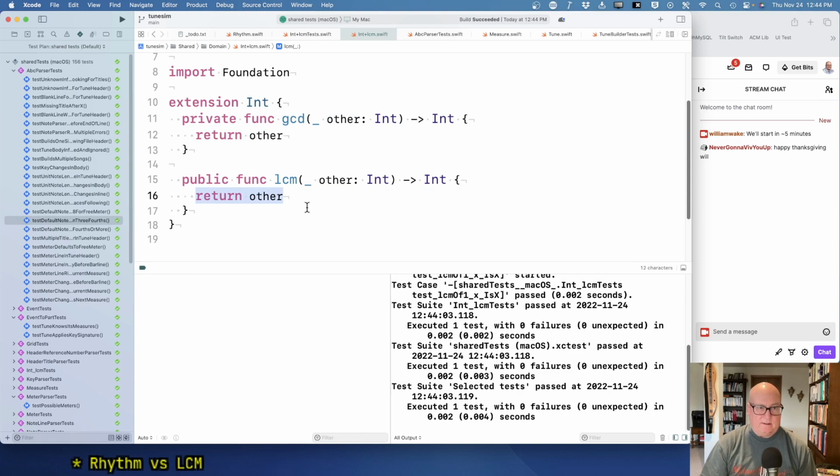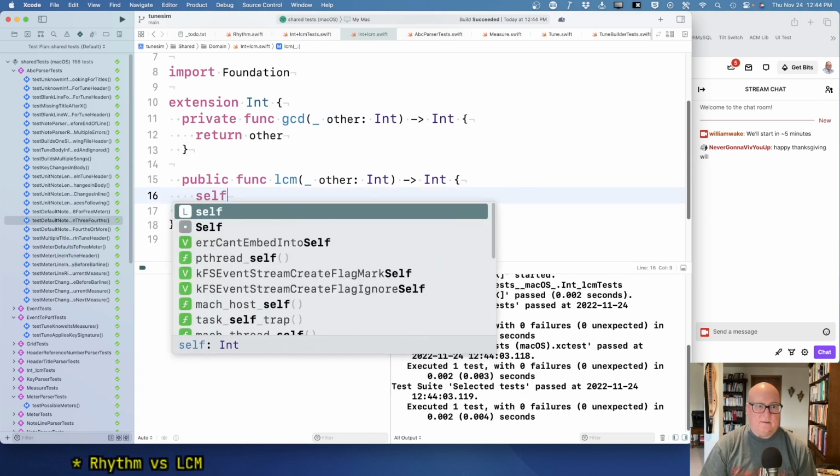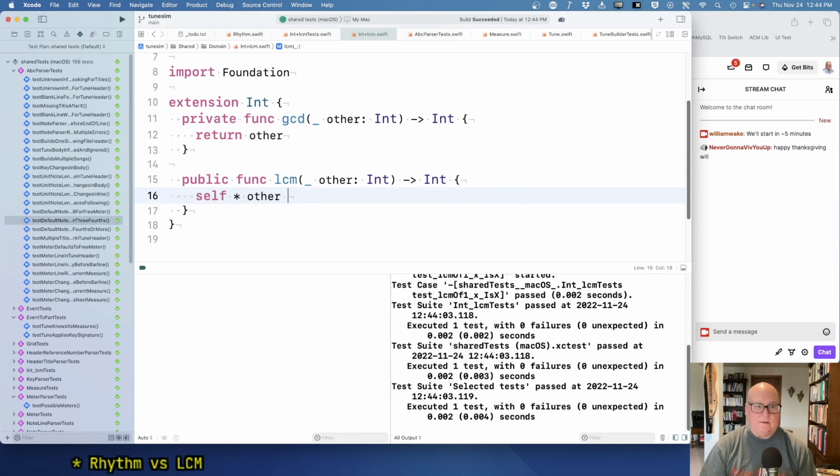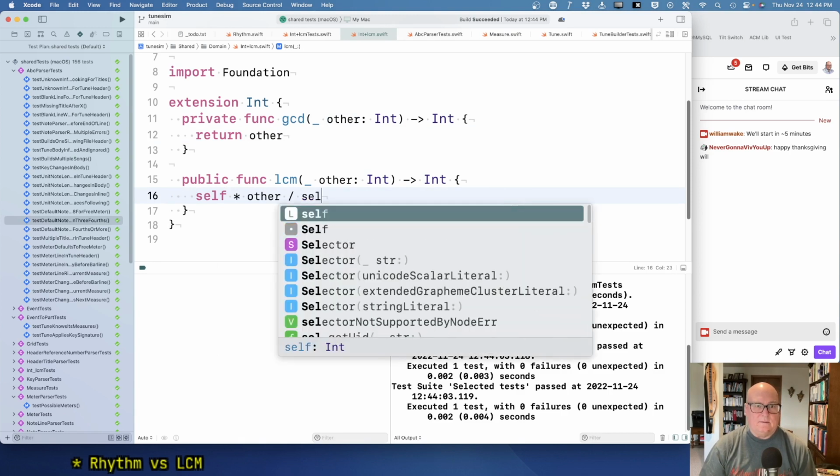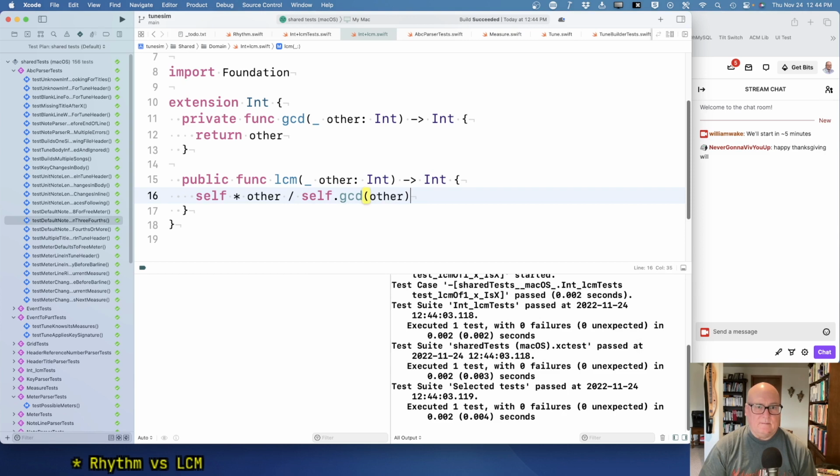Let's take self times other divided by self.gcd of other. Okay, that's just least common multiple: multiply the two numbers divided by the greatest common divisor. Maybe GCD would be better.